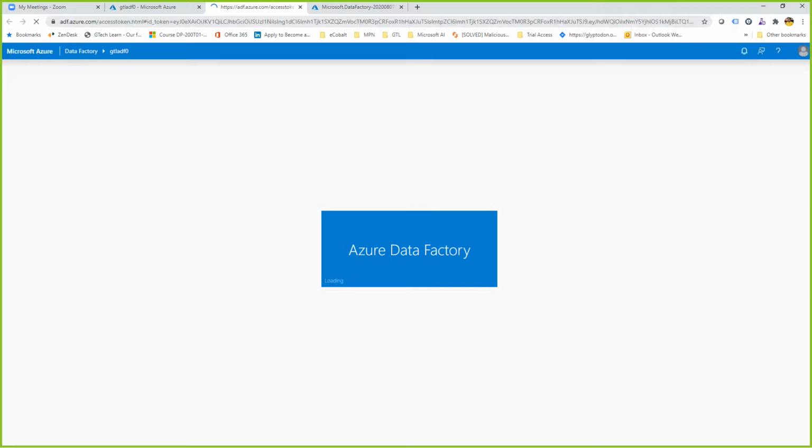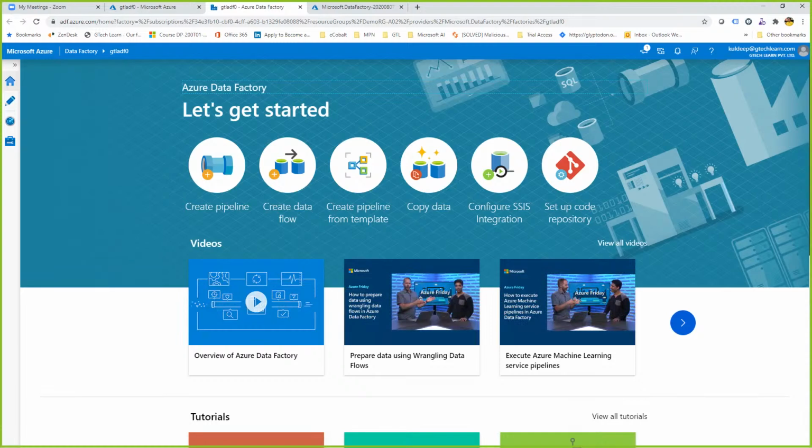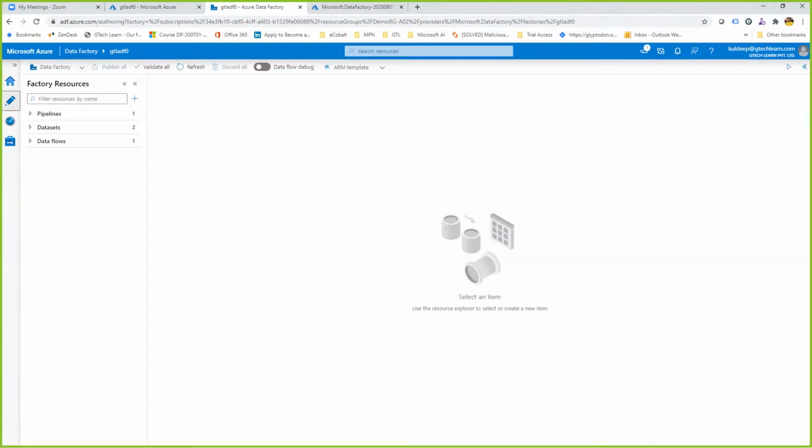adf.azure.com, followed by the resource group and the name of your Azure Data Factory, where we are currently in. And this is the page we would be discussing. So if I take you from an existing one, you will see I've got some pipelines, some datasets, some data flows. Now you see these were some of the technical terms we were discussing in the top level concepts of Azure Data Factory. And we can start creating these values across in there.